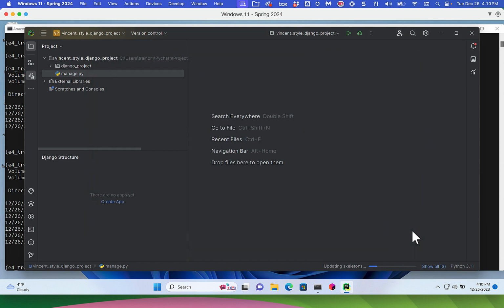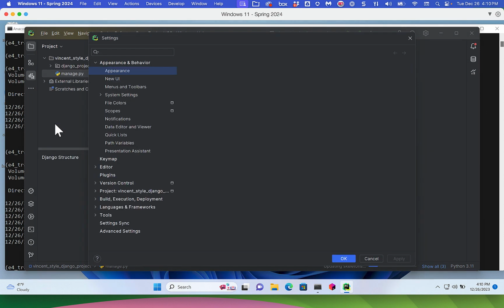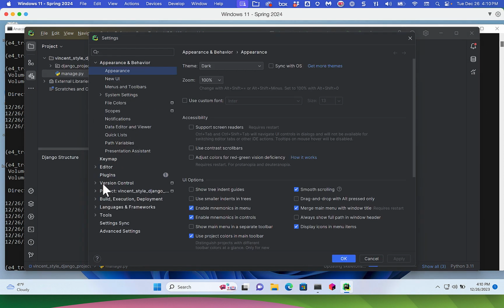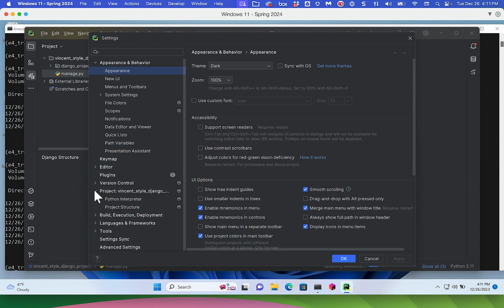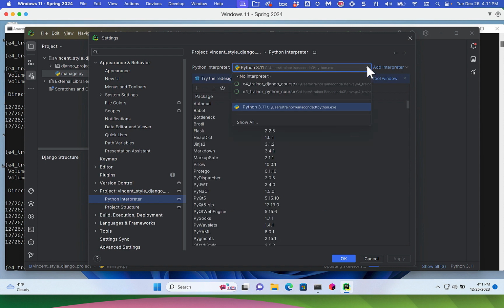Or, okay, we could go up to the menu, click on the hamburger, pick settings, okay, and then the connection to the virtual env or the interpreter is under project. So under project, we click on Python interpreter. And again, we can do the drop down and we could pick E for trainer Django course.